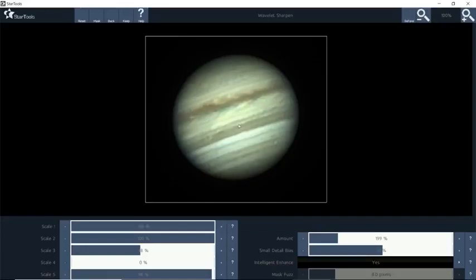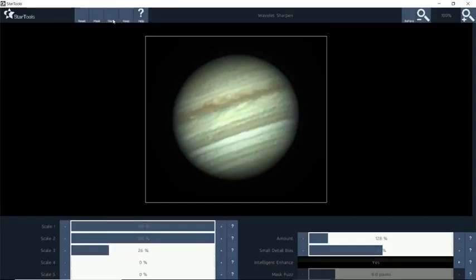Click the after button, it shows you what it looks like now. I'm not real sure that the sharpening really helped me out a whole lot in this instance, so I'm probably just going to leave it the way it was before I went into it.